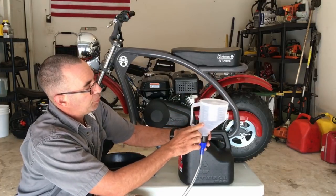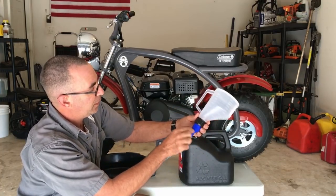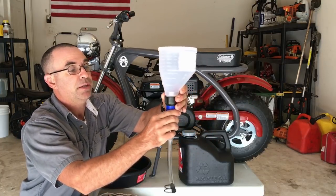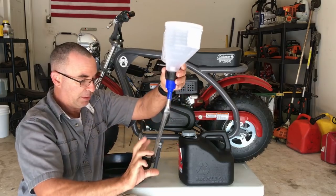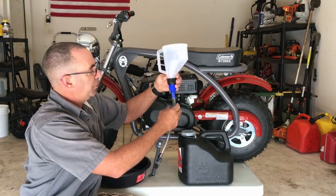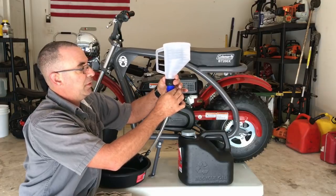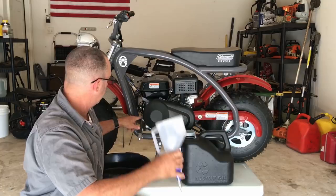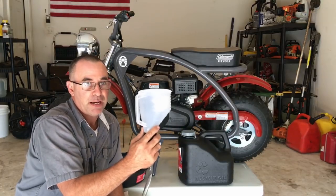So you can put your oil right in here, and it's got this little thing where it says on and off. If you turn it this way, the oil will stay in here, and you got your tube and your cap. Line up your hose, and then all you do is twist it to open, and the oil is gonna flow out and into your engine.